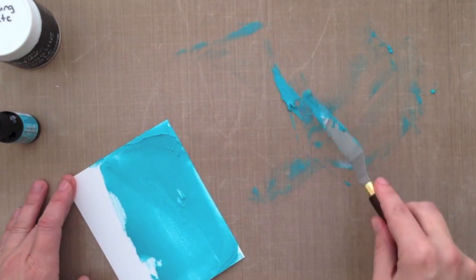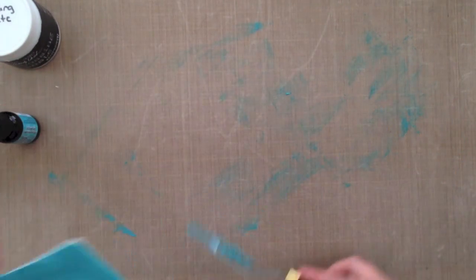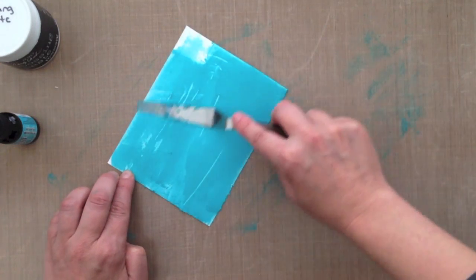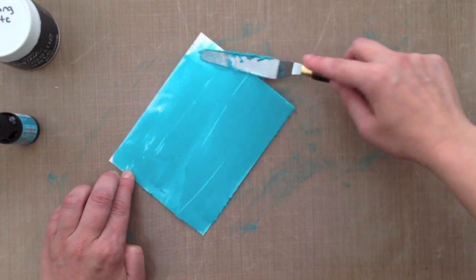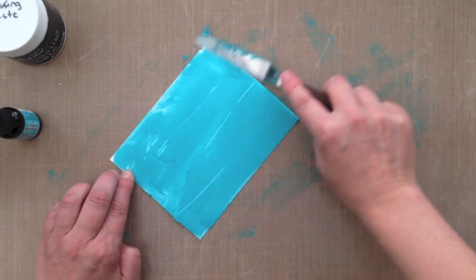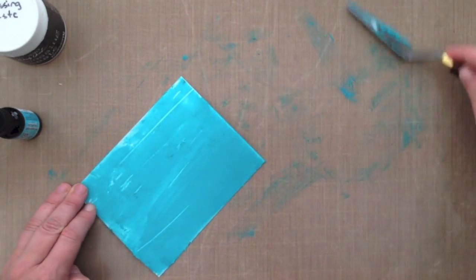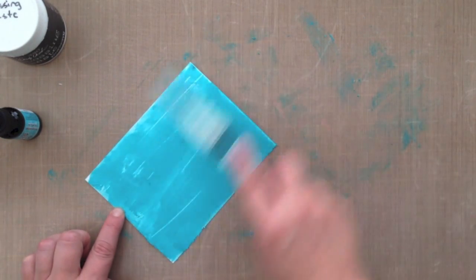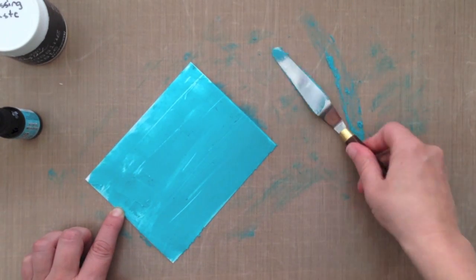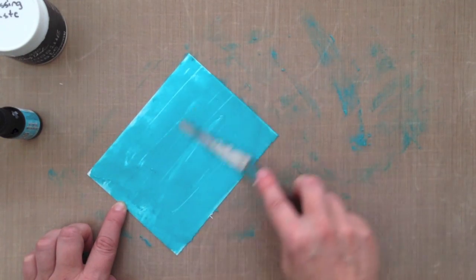This is going to be the most subtle effect of the 3 cards that I'm making today. So I'm smearing it around and picking up the excess off of the craft mat there, and then I'm smearing it around, trying to get as smooth as I can. Now again, the smoother or the thinner the layer of embossing paste you put down, the more subtle effect you're going to get. So keep that in mind, and you'll see what I mean when I move forward in this video in just a minute. You can't get much smoother than that, and I did my best not to waste any of the paste either. I just love how easy and fun it is to tint embossing paste.